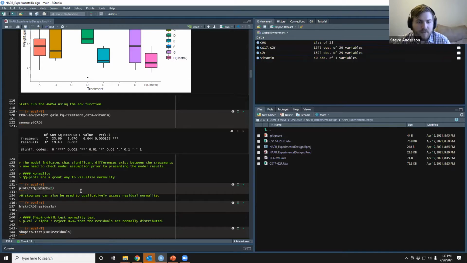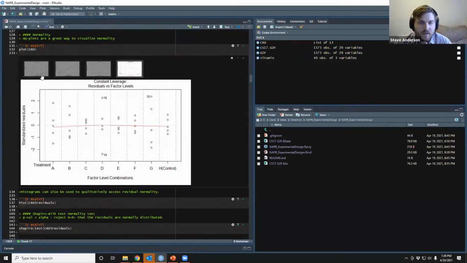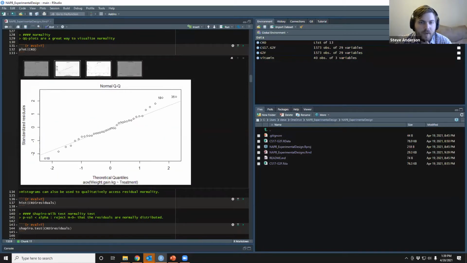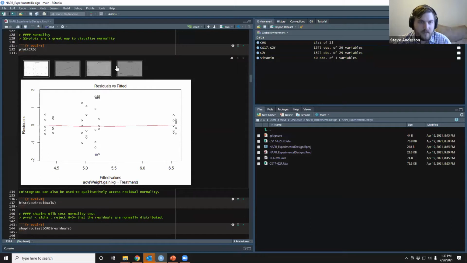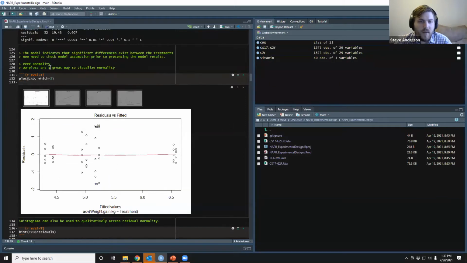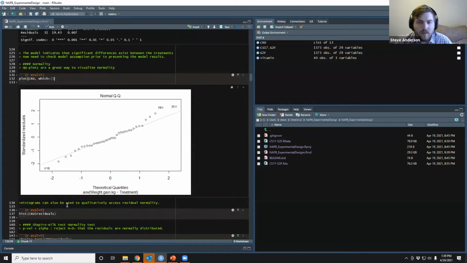So if I take away the switch for a second and run it, you'll see that we get four different plots that come out. But I am just putting the which because we want to look at normality first, and we can plot the QQ plot, which is the statistical residuals against the theoretical quantiles. And if you're not familiar with how QQ plots work, the idea is that the dots should run along the line. And when you see big deviations from the line, that's when you have indications that there's not a normality in your data.